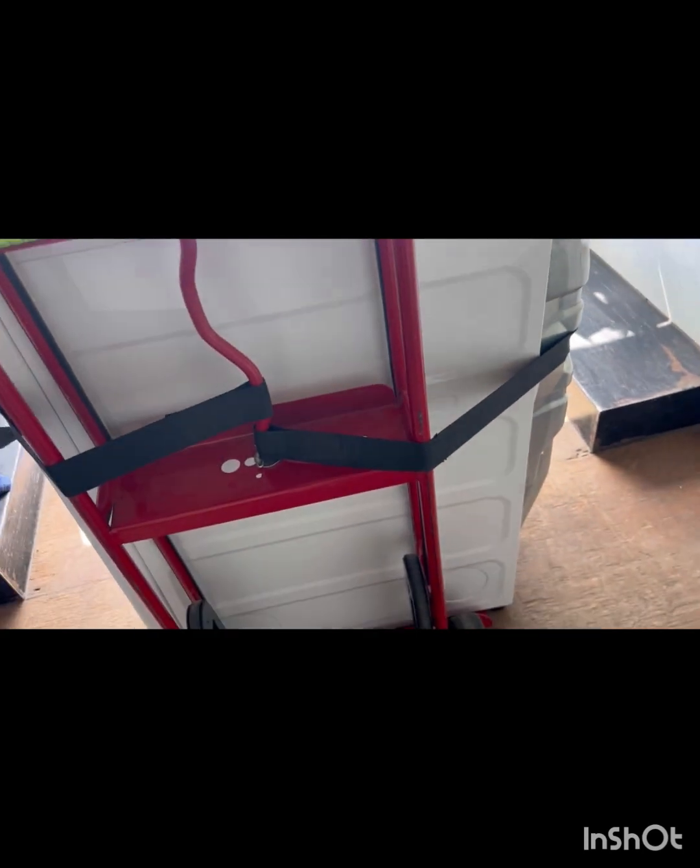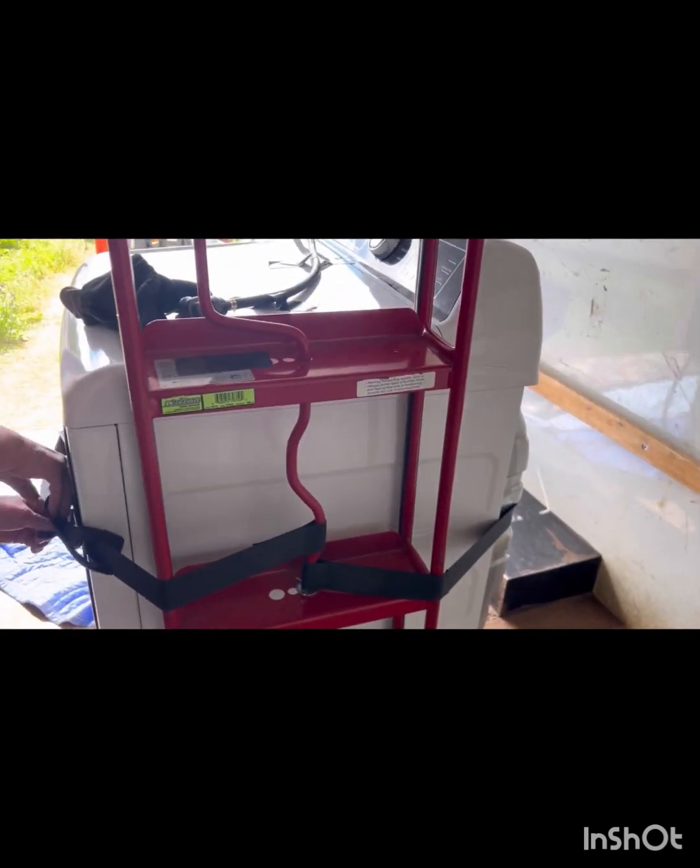Now I see what happens. This is interesting. This part here, you've got to make sure it's there. There. Now it should work. Now it's tight. And you've got the loose tail here. You don't want that flapping around, so just strap it in between, like that.